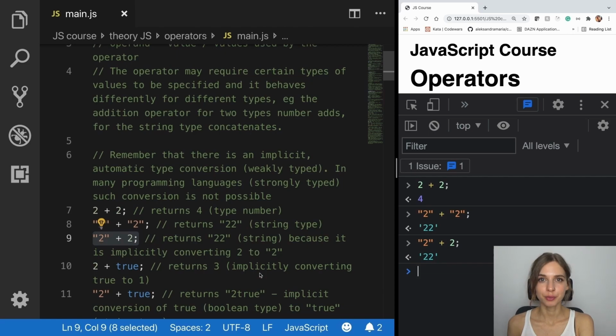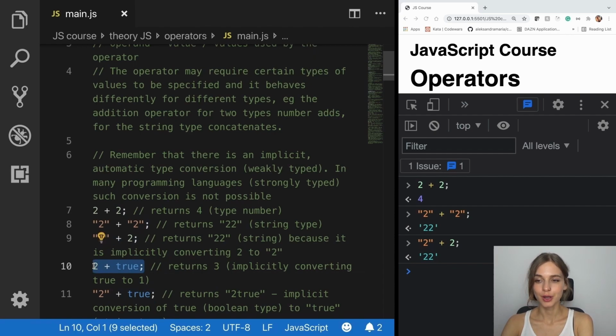Whenever we create a variable, we do not specify exactly what kind of data is to be stored in that variable, meaning that the value type is defined by the context, sort of. So even though this is a number and this is a string, if we try performing an operation on them, the JS engine will try helping us and actually not throw an error but produce something else. So we have to be aware of that mechanism happening underneath.